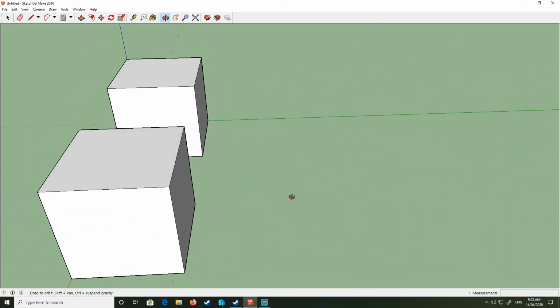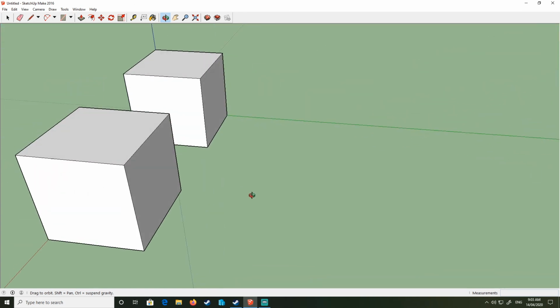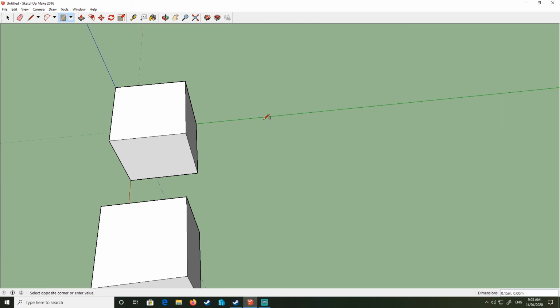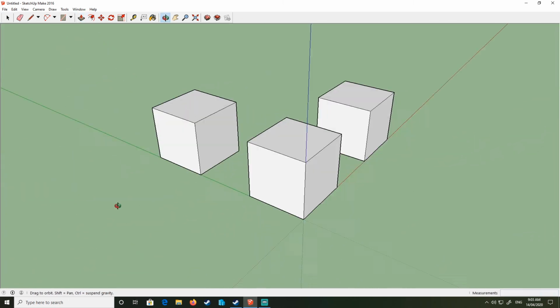The last little thing I'll really quickly cover is we can see we've got 2 cubes now. There is another tool you can use, which is the shapes tool. And again, if I just click there, you can see I can create a shape, and I don't use this tool at all. So I think I do 4x4. Yep, very same thing. So I can go there, 4x4. And then again, I can use the pull tool to create my shape.